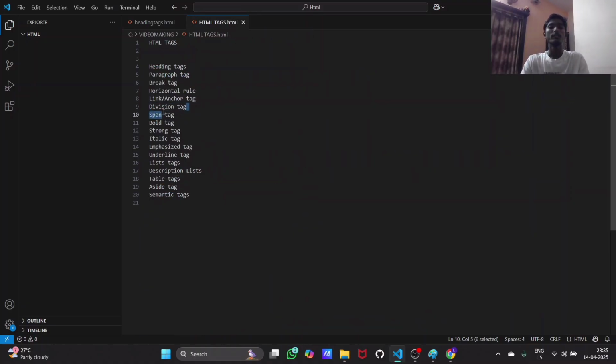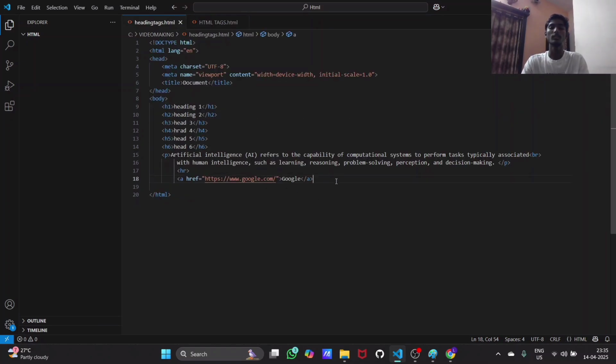Next we have the division tag and the span tag. The division tag is used for block-level text, and the span is for inline text. Let's see the difference between them. So the div tag, and you can close it, and you can take the span tag also.